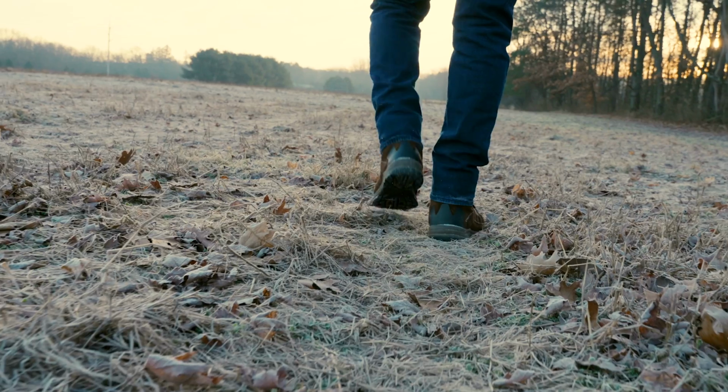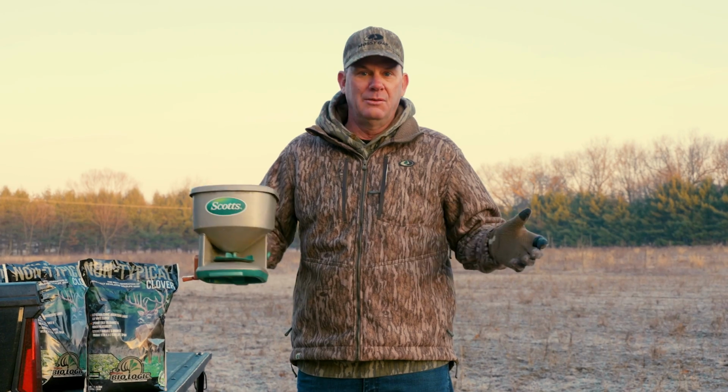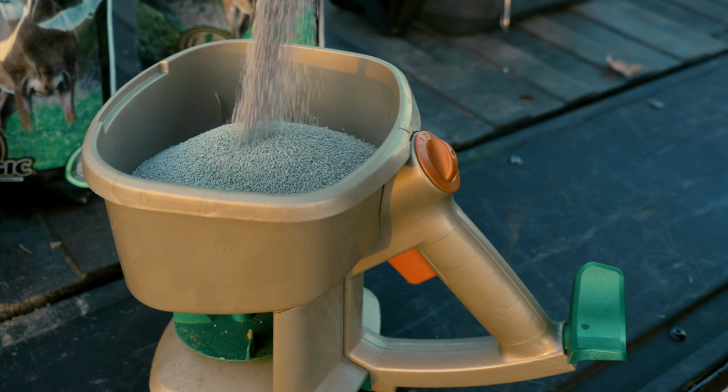So I've got a lot of different broadcast seeders for doing food plots. I've got some I can pull behind my side-by-side, and I've got the bag ones and things like that. But I like this little grass seeder like this. It's small, it's easy. We're not doing volumes of seed.